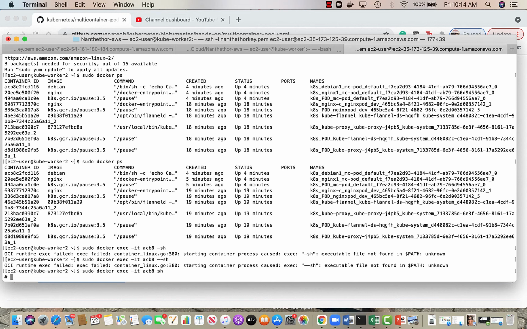Between Kubernetes and Docker, sometimes it gets confusing. So now I'm inside the container, which was ACB, which is debian.